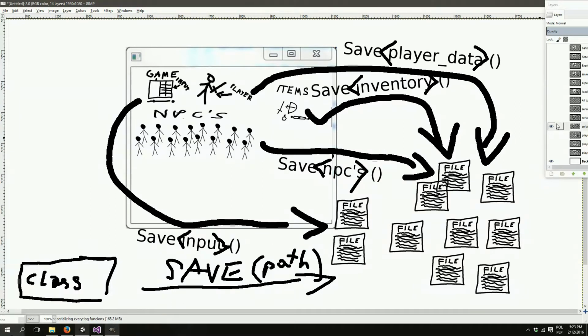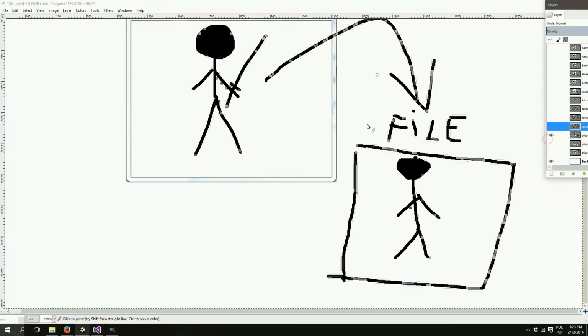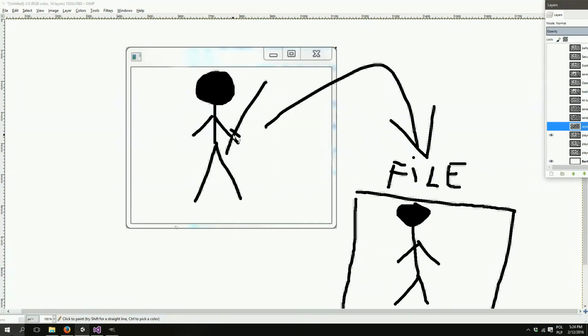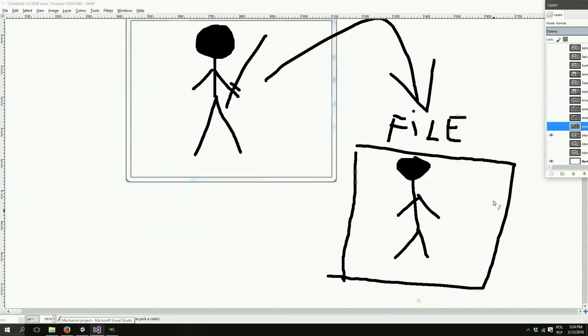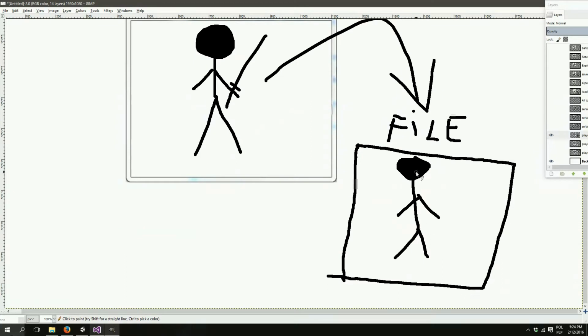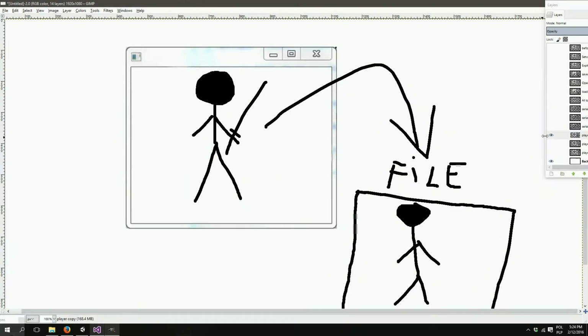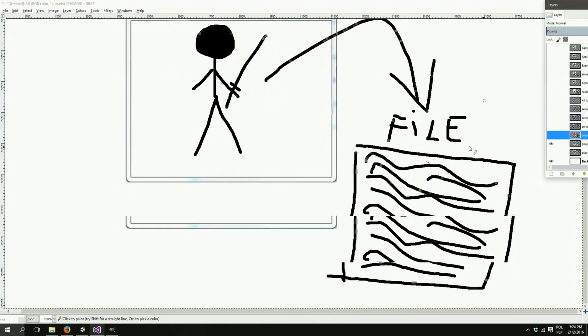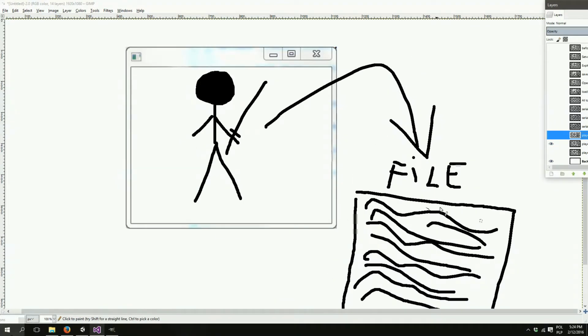Okay, so this will be the subject of today's lesson. And once again, here is our player. The player is just an example. We do not have much to serialize though. So here's our player, and we want to save it into a file. And a file just cannot contain the player, it's a binary file, it's pure data. So we cannot just serialize our player like this, save it to a file, and just go back with it. It's not that simple. So let's see. We need to remember just the data that we want to remember.